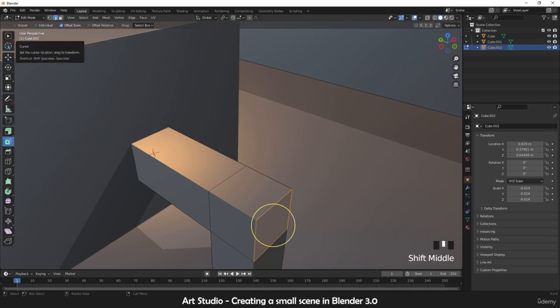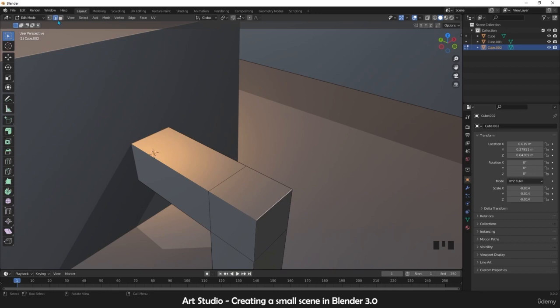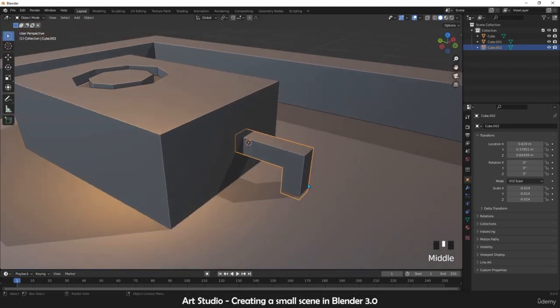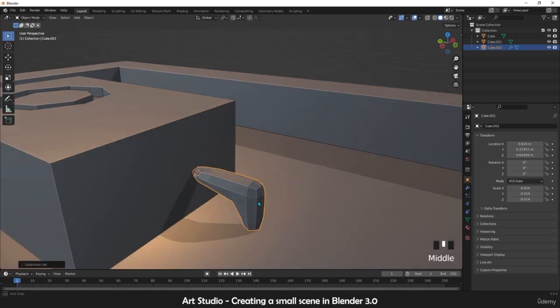First get rid of this one by selecting the select box, okay. So now if I select this edge by pressing 2 on my keyboard and press Ctrl and B, it will make a bevel for you, and if you scroll up and down, it will give you that cool result. Okay, so in this case we don't want to do that, but you can actually use that if you want.